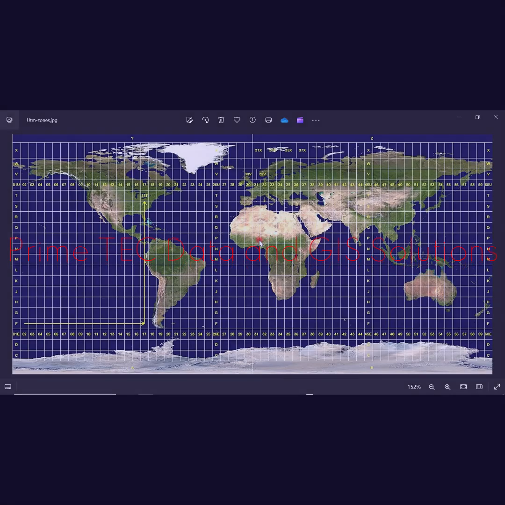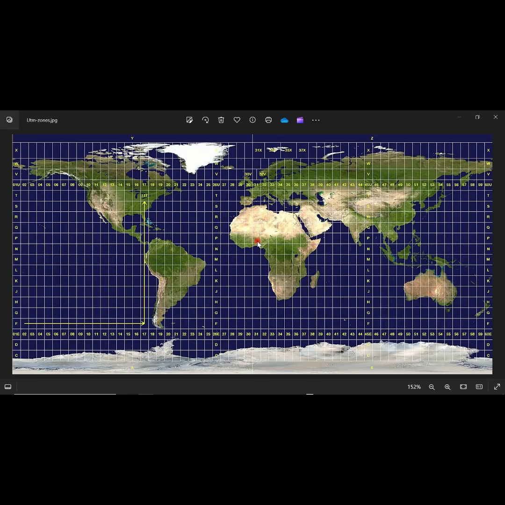A part of Nigeria is in zone 31, a part in zone 32, and a part in zone 33. I most likely will perform analysis within the southwest zone of Nigeria. If I'm doing that within this region, I'm going to use zone 31. If my area of interest is within this area, then it's going to be zone 32. And if it's here, it's going to be zone 33.